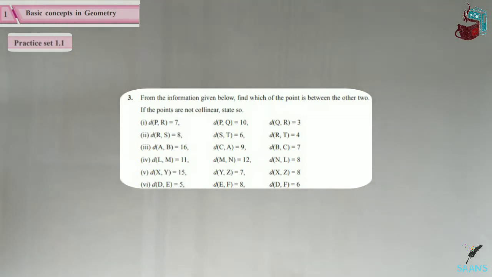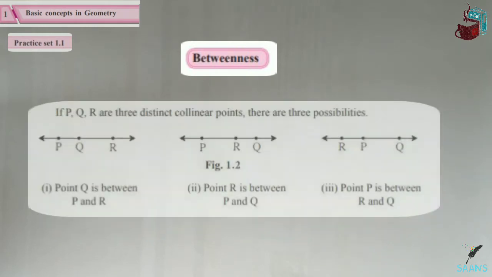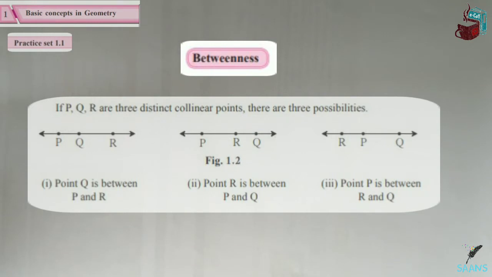Now see, in this also they have explained the concept of betweenness. तो हम लोगों को recognize करना पड़ता है betweenness. So in this there are 3 conditions. Let's see what your textbook is saying. Betweenness. If P, Q, R are 3 distinct collinear points, then there are 3 possibilities. बिटवीननेस के क्या पॉसिबिलिटी हो सकते हैं? 3 पॉसिबिलिटी हो सकते हैं. या तो Q बीच में है, या तो R बीच में है, या तो P बीच में है. ठीक है, as shown in the figure.